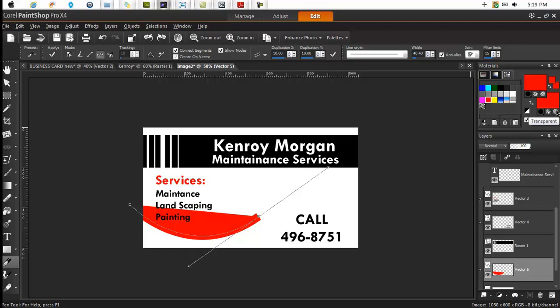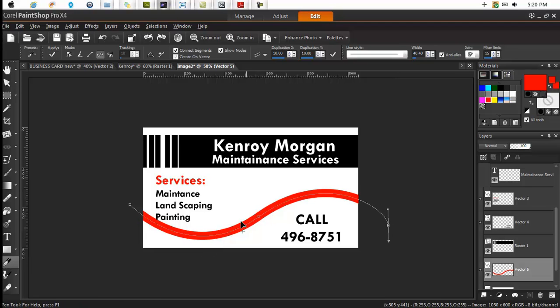So we go up here and ensure that we turn off the fill by clicking transparent. Then we can continue drawing our curve, and then right here click, then pull until we start getting the curve that we desire. Let go. We notice that this line is too thick now, so we go up to width here. This controls the width of the stroke, so stroke width, and reduce that to about 1, and then apply changes.